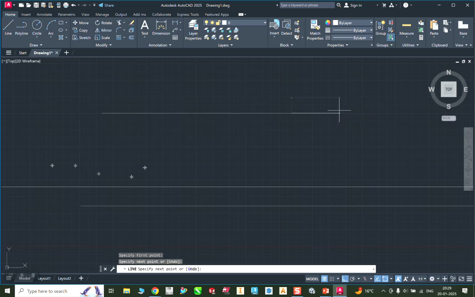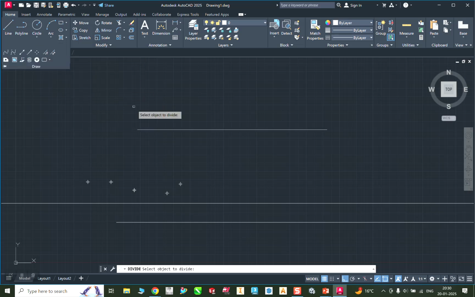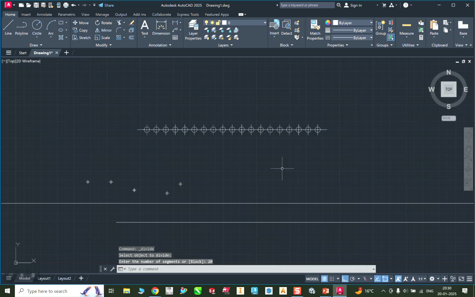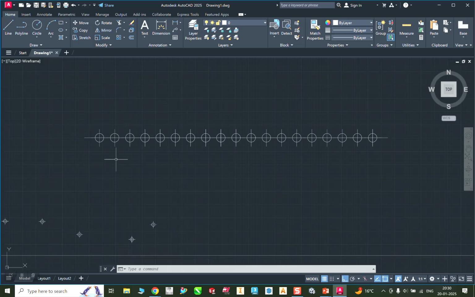I just created a line over here and now I want to divide this line. You can select it before also and then go there and click on divide. It's asking to select the object to divide. I'll click on it again. Now it is asking me the number of components, number of points you can say, or number of divisions you want. I'll say 20 and just enter. Can you see here? The size of the point I have increased, that's why it is visible right there.